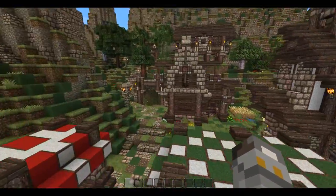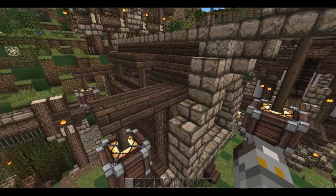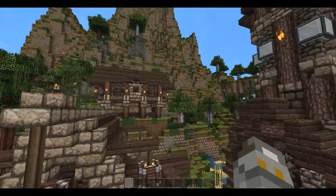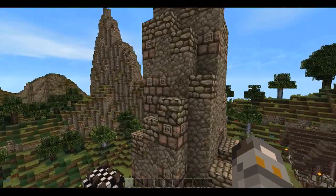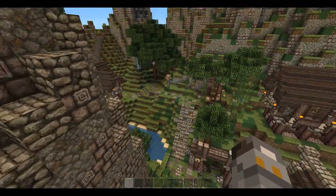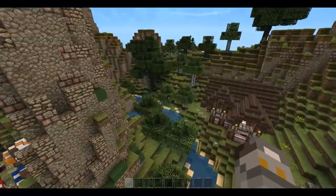Other buildings I am very intrigued with. There are different aspects like this bit here where parts jut out and then drop a bit of light — I am a fan of that and I might be using that. We've got some interesting rock designs. I don't normally see this where people put stone and cobble in the side, and over here they've put green wool with it, which is quite interesting.